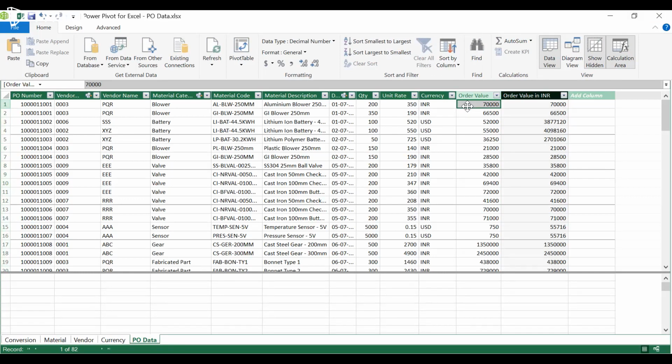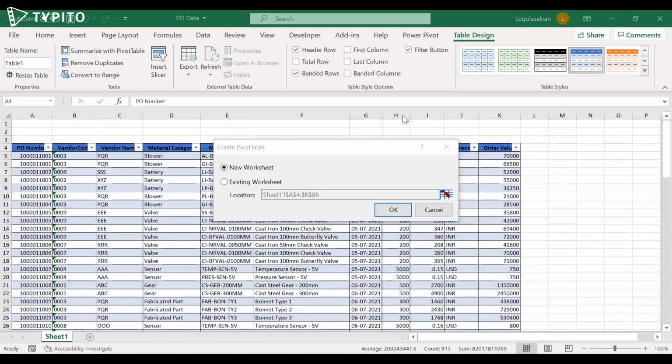So now we will move ahead with the pivot table creation. There is an option called pivot table. Click that option. Once you click, the pivot table asks to create in a new worksheet.